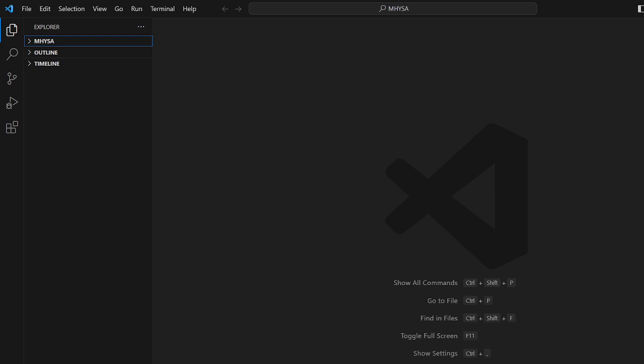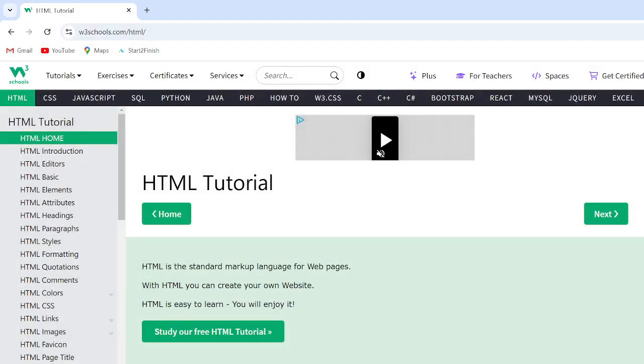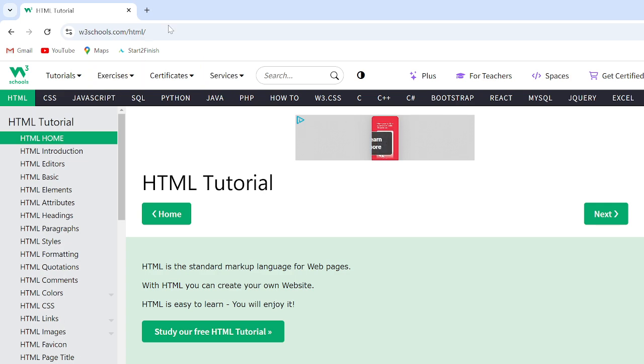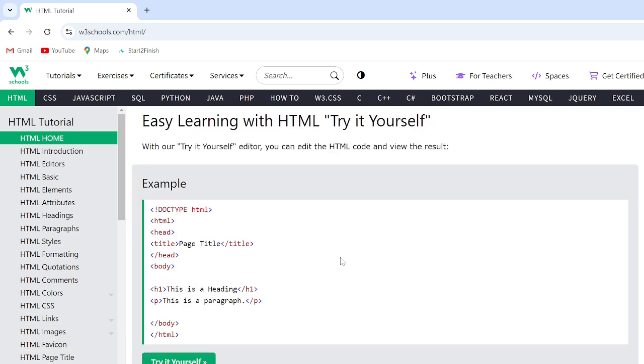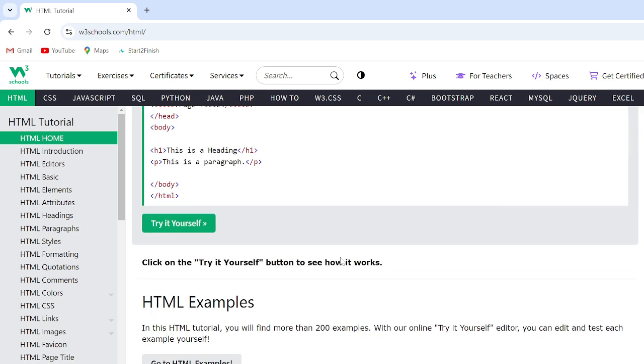So we will be using Visual Studio Code in our project. Okay, and you can open Visual Studio Code once you have installed it, and the lessons we will be going through are from the W3Schools site, because it has listed out all the topics of HTML. We'll start from the beginning and go chapter by chapter, or page by page, and I will explain each and everything so you can also learn it easily.